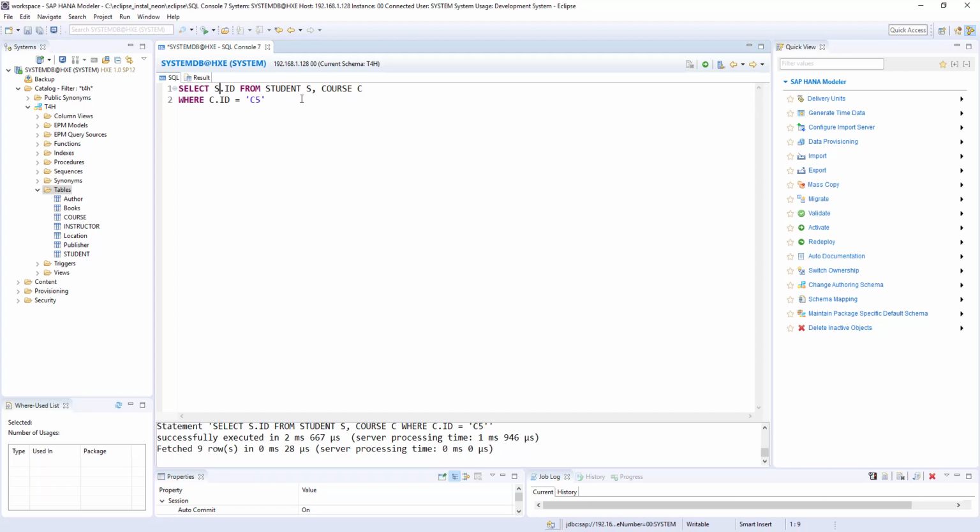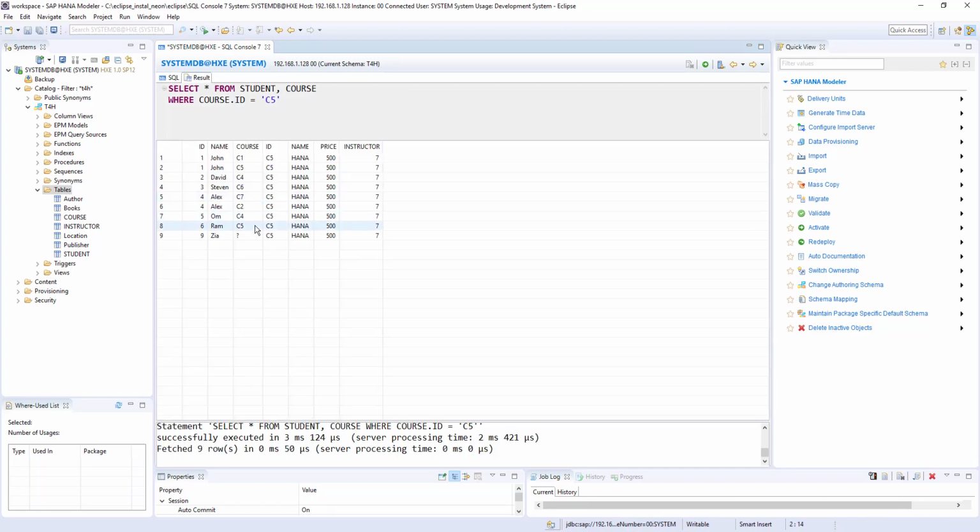So make sure if you are using an alias, then aliasing should be followed, otherwise use the full table name. So here if I remove aliasing, the ID from the course table, course.id C5, then we got the same result.